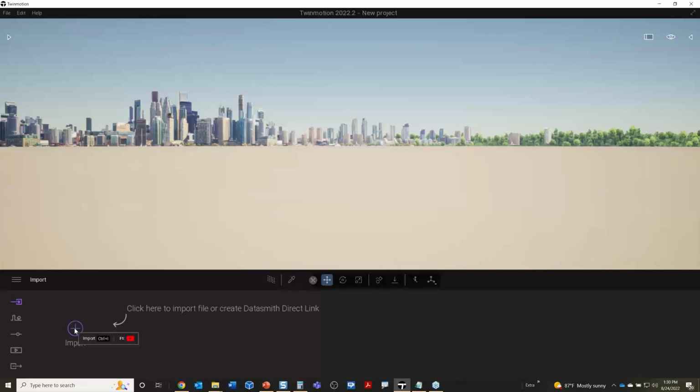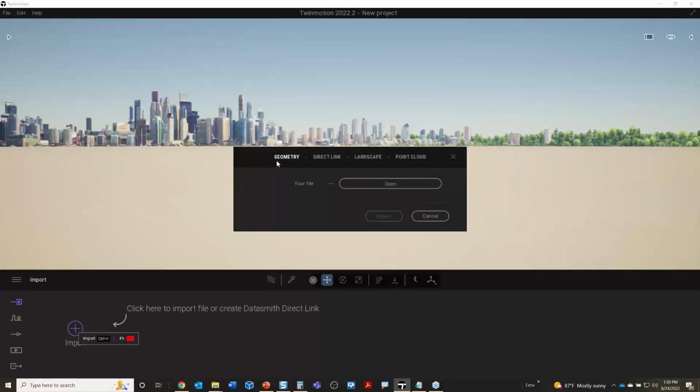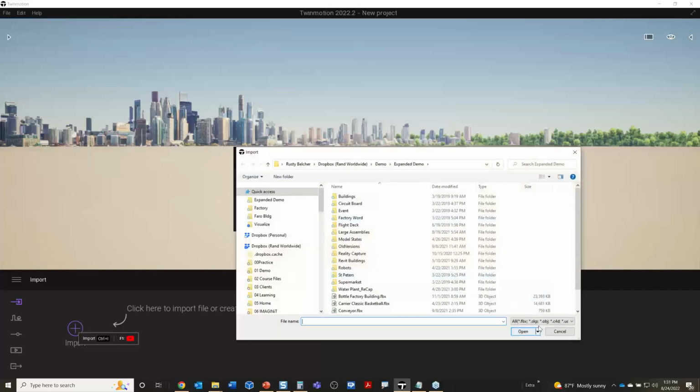But our demonstration here starts off by importing data. So I'm going to import geometry. I'm going to click Open and just take a quick second and look at what you can import. FBX is right up at the front, but OBJ is a big one. All right. DXF. All right. There's other ones in here. I see 3DS is in here. SKP for SketchUp, WRL and PLY, a lot of different typical file formats.